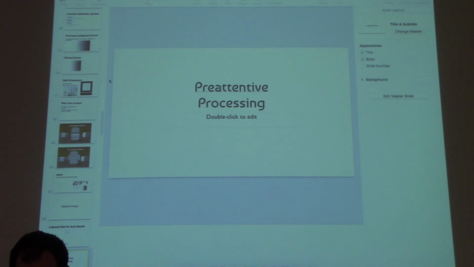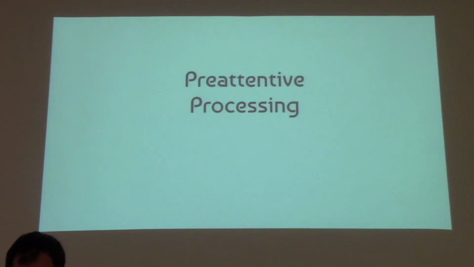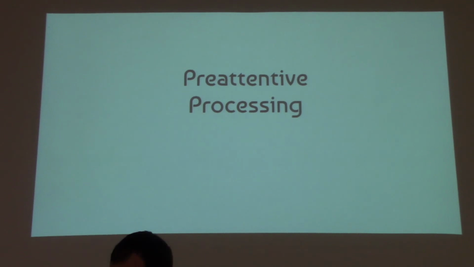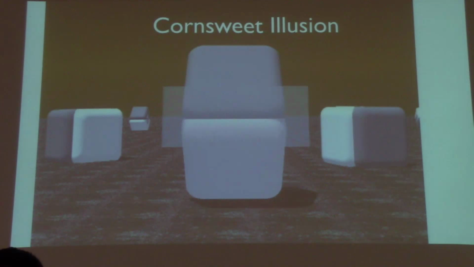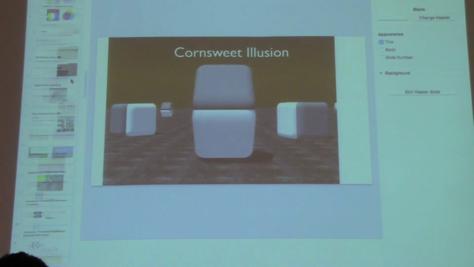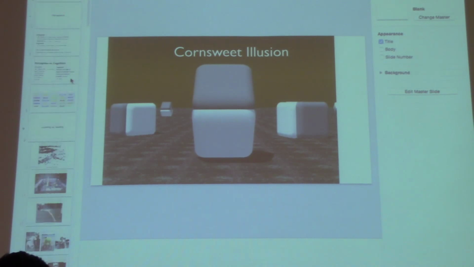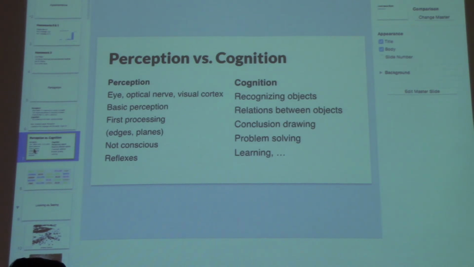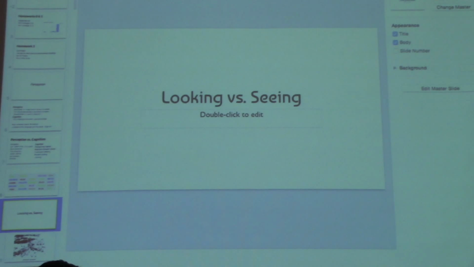Okay. So then, let's continue with an interesting effect called preattentive processing. Maybe I'll just quickly go over what we had last time, picking the highlight slides. We distinguished between the concept of perception and cognition, and preattentive processing, what we'll talk about next, is really in this perception area. Then we distinguished between looking versus seeing.